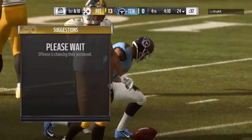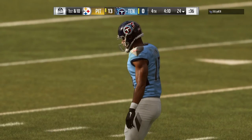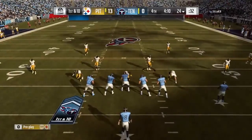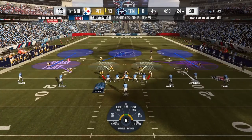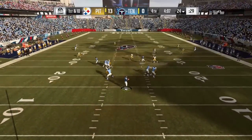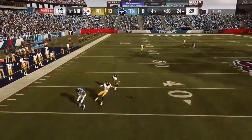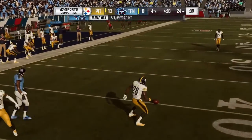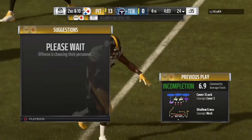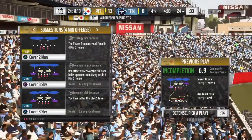And here comes Tennessee as they get set to take the field. And on that last drive, they went for it on 4th, turned it over. A good job by their defense, though. They held them to 3, but this offense, they've got to be a little bit better, a little bit more careful here. And sometimes when you see these calls on 4th down, when they decide to go for it, it's not necessarily the coach saying, I believe in my offense. Sometimes the coach is saying, I believe in my defense. I can afford to go for it here, because if we don't get it, I don't think we'll give up more than 3, and that's exactly what happened there.